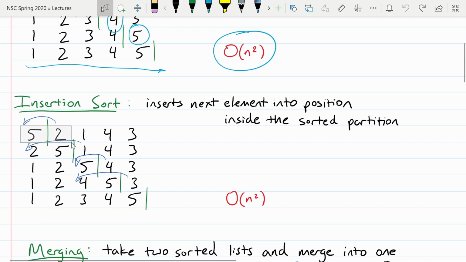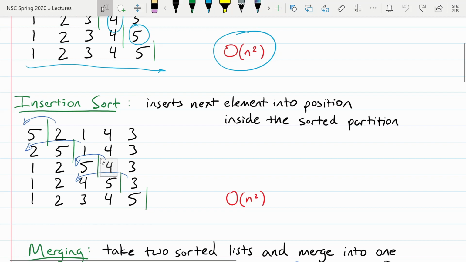Okay, that's one step of my loop. I will repeat it one more time. Let's take a look at the first element of the unsorted partition, which is 1, and walk back through the sorted partition to determine where that 1 belongs. 1 is less than 5, and also less than 2, so it needs to be in front of where 2 is. In effect, I'm going to shift up the values 2 and 5 that are currently present in my sorted partition to make space for this 1 value.